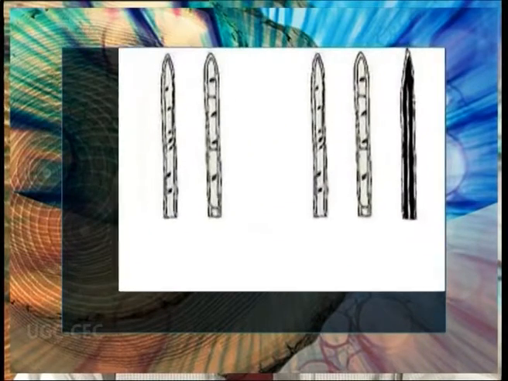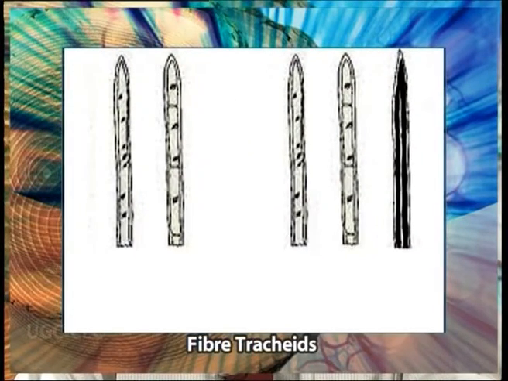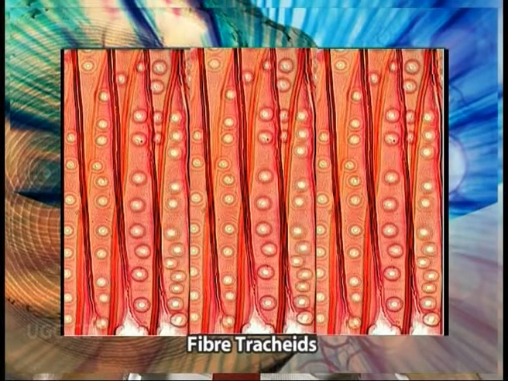Now next, fiber tracheids. These cells are of frequent occurrence in primitive dicotyledons, the secondary xylem of which is also characterized by long cylindrical vessel members. As their name suggests, they are intermediate in structure between typical fibers and tracheids, although they are usually longer than tracheids in the same wood.